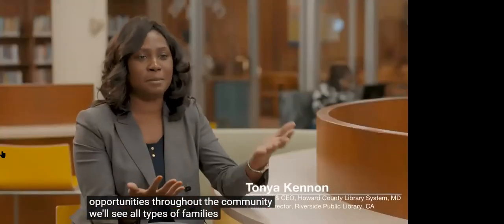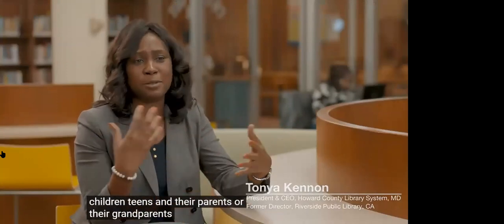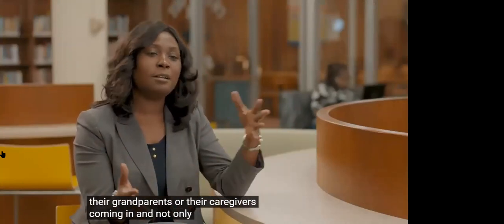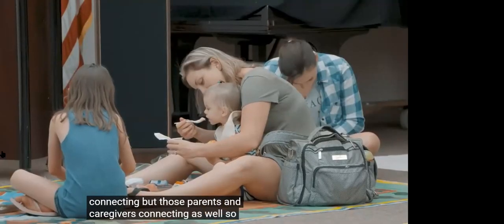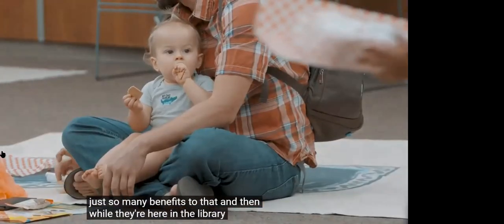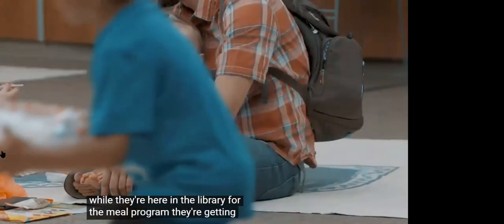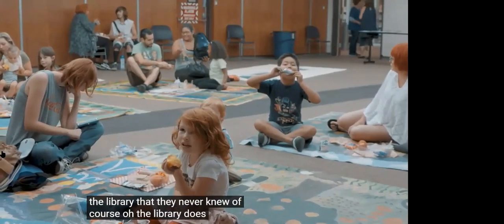We'll see all types of families, young children, teens, and their parents or their grandparents or their caregivers coming in, and not only the youth connecting, but those parents and caregivers connecting as well. So there's just so many benefits to that. And then while they're here in the library for the meal program, they're getting connected to everything else we have in the library that they never knew, of course. Oh, the library does that?